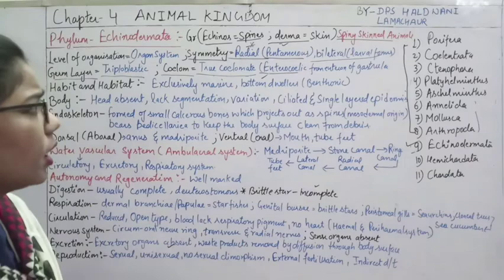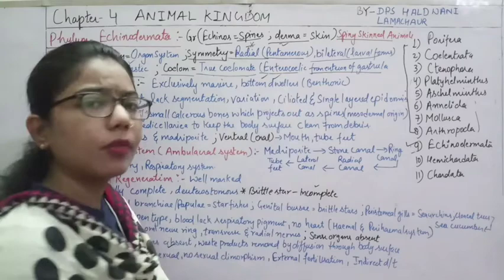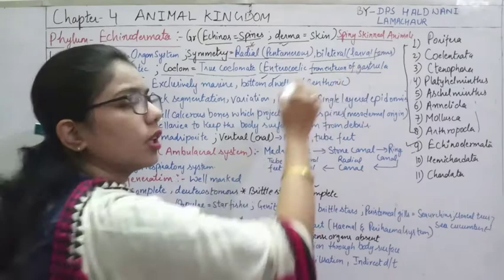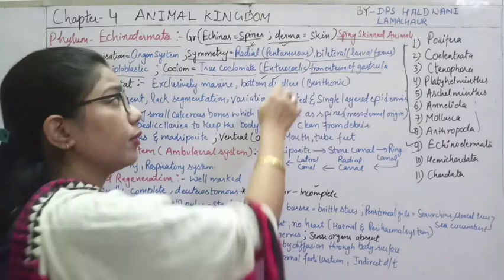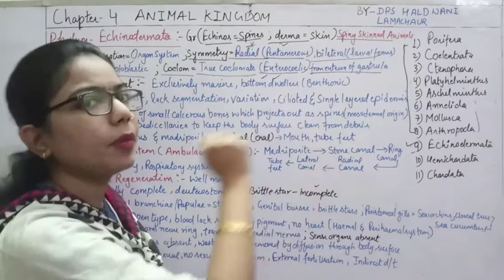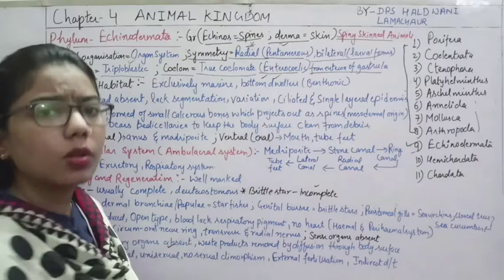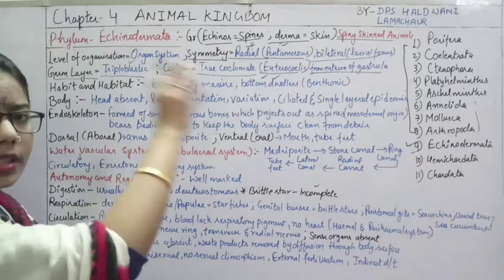We know different stages are there in the development after fertilization. So this enterocoelom is forming from where? From the internal side of the gastrula. That's why we are saying enterocoelic. After some time, we will study the advanced features from which we can say these Echinodermata resemble or show similar characteristics with the higher animals, with the Chordata, or with human beings, right? So this is one of the features, the enterocoelom. And in our human body also, what type of coelomate do we have? Enterocoelom, right. Up to here we discussed the general features.